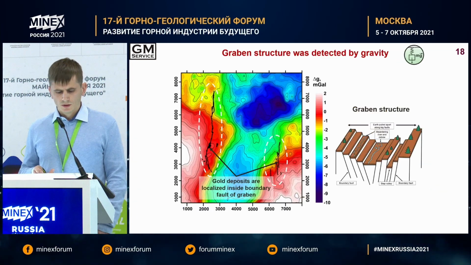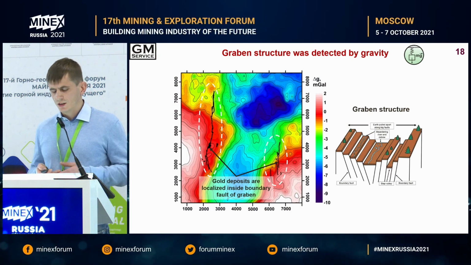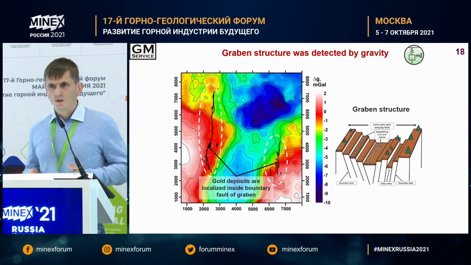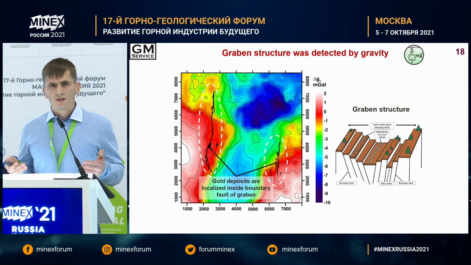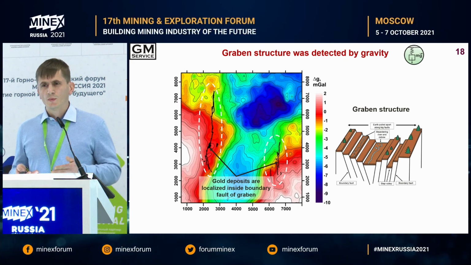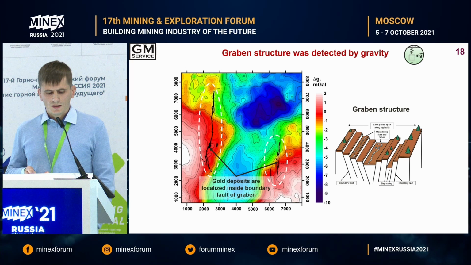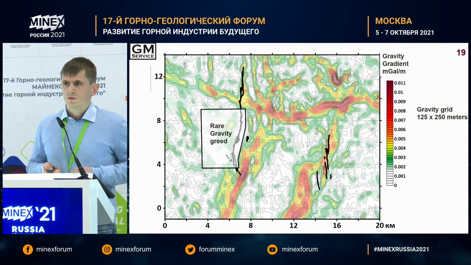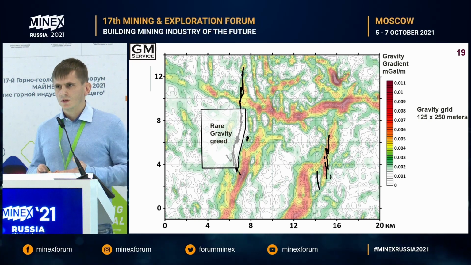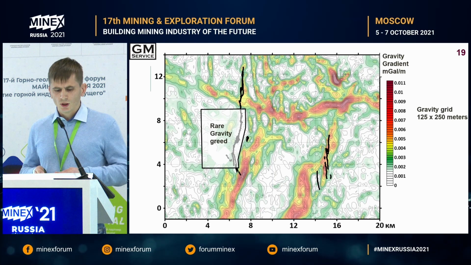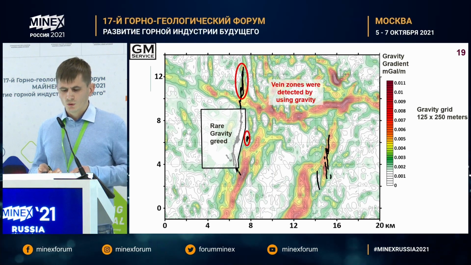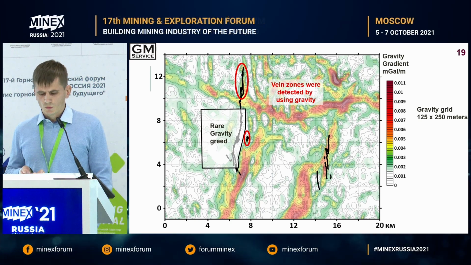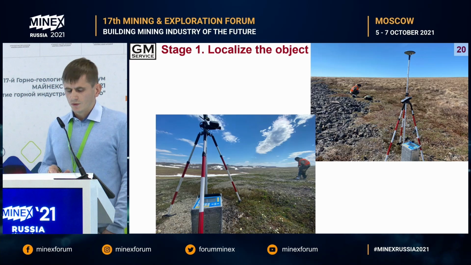Let us look at some examples. In one of the examples, based on the data of gravity, we discovered that a group of epithermal deposits is localized in the area of a graben. The graben is filled with less solid rhyolites, and you can see it on this diagram. In addition, since the screening interval here was 100 by 200 meters, we managed to discover gradient zones, and we also identified 2 industrially valuable veins which are being developed now.